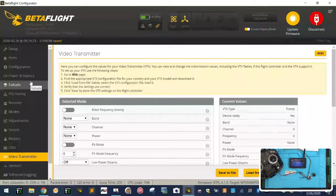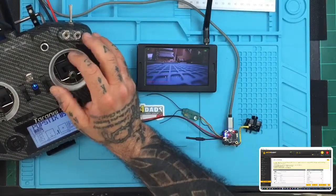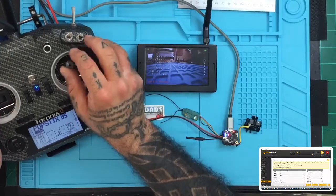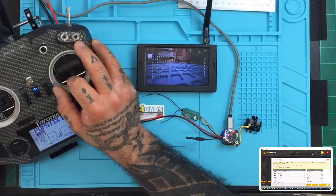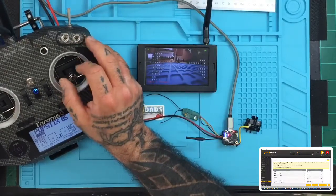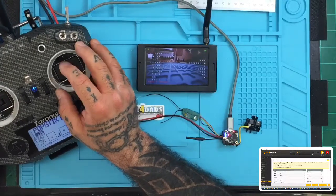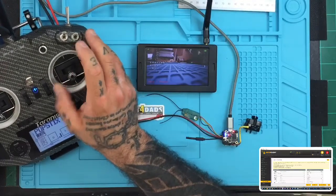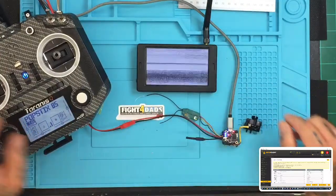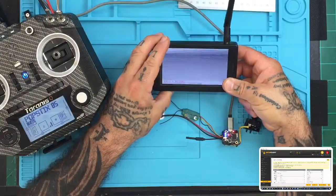Now let me go back to my page here, and if you watch the screen that I'm on, I'm going to go back, save and exit. Now when I go up, it's getting hot, I know. I go to features, and then to my band. Let's pick band B, 5733, set the power to 100 and click set. Now, if this is working, my screen should start flickering, right? And now it's interfering with our signal, so I'm going to try my best to change that real quickly.